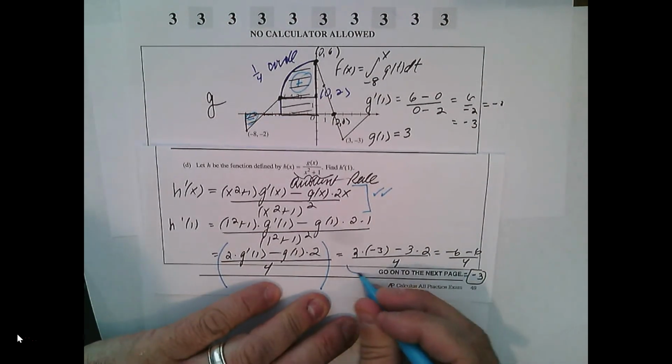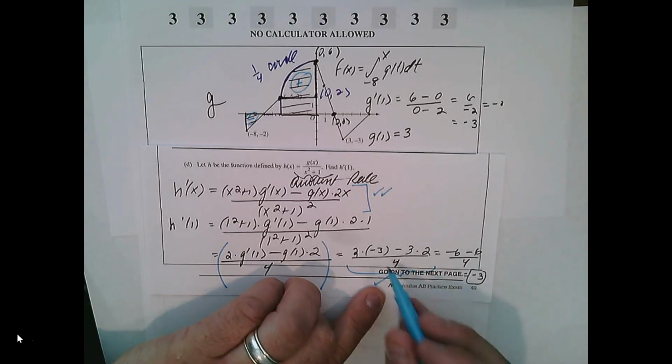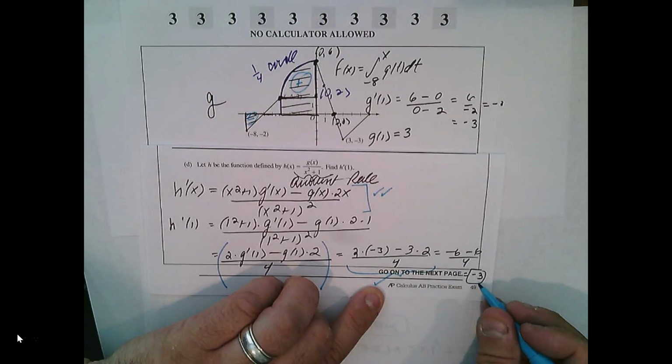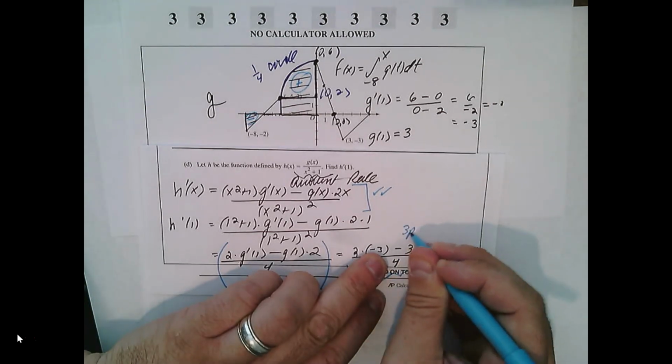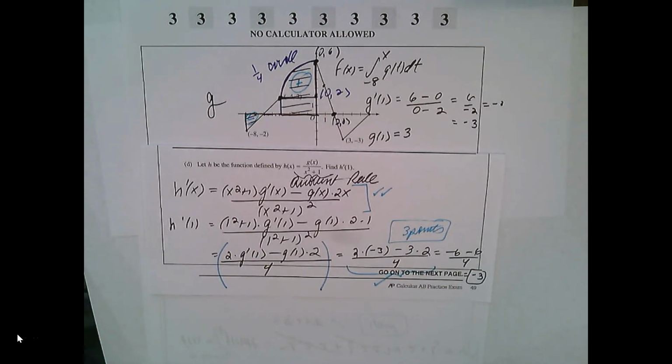But your safe stop, as soon as you hit numbers, is right here. There's no need to multiply and then divide. You can stop right here, or of course you can go to the negative 3. Either way, this final part of question number 3 is worth 3 points. Hope you did well. There were definitely some parts of this question that were straightforward, and then there were other parts that were tricky. So learn as much as you can from the experience, pick up your points, and move on.